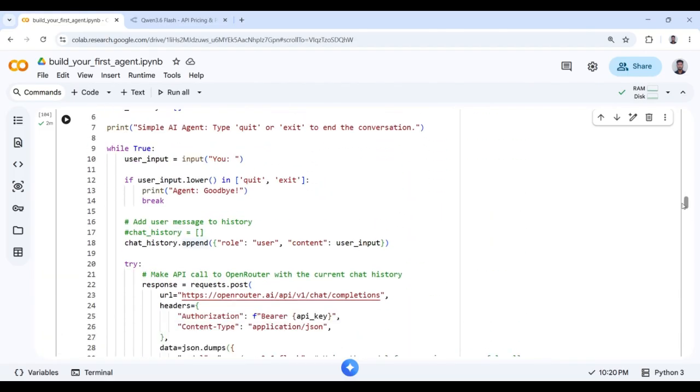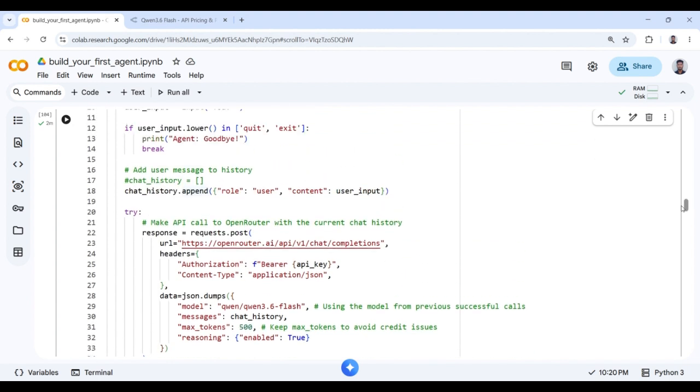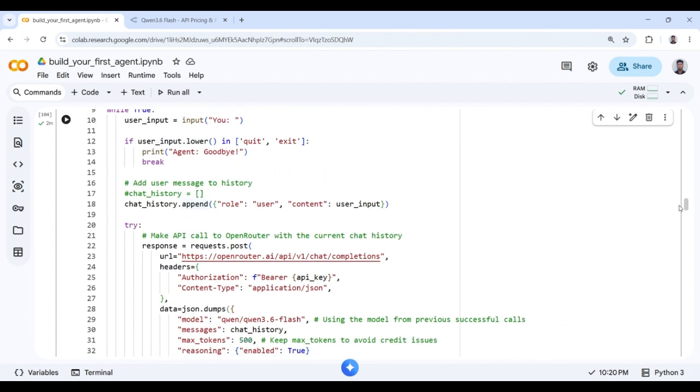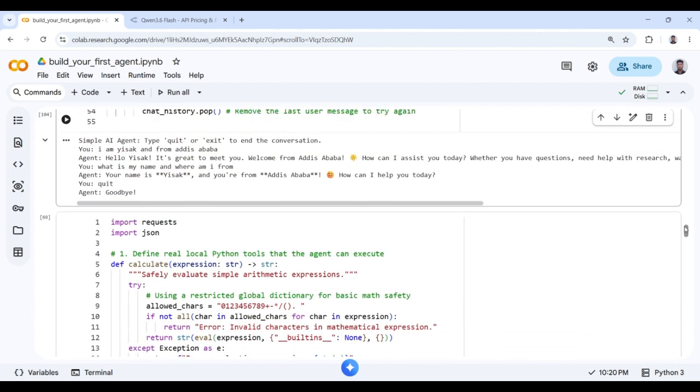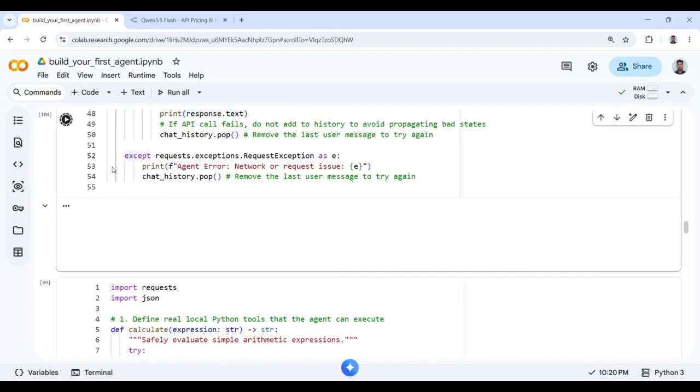Now let's try no memory. There are two ways to collect the memory. The first is our input, our prompt. Every time we give a prompt, it collects it as information, and we can also collect the response. So there are two ways we can check. First, when I give information, let's try this one. We uncomment this line, so every loop the chat is new, and we don't have any history about previous chats, responses, or the last prompt.